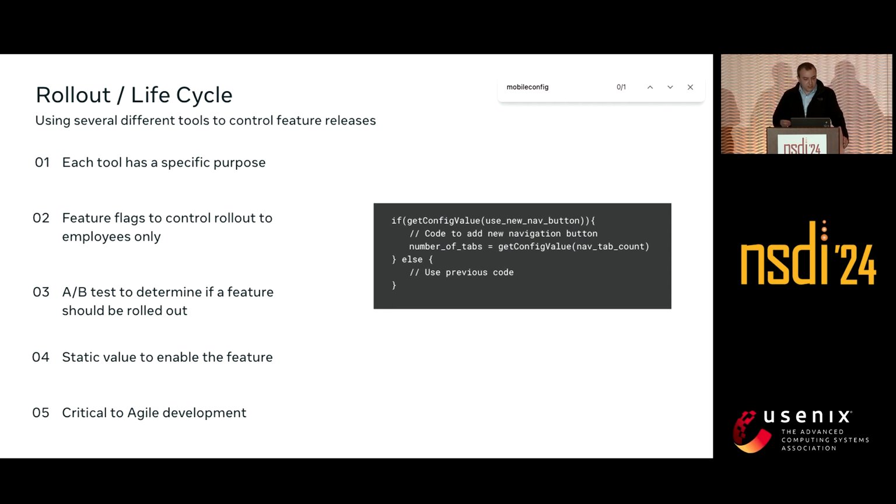And then once we get the feature where we want, we change that to an A/B test. That A/B test allows us to determine if this feature should be released to the public or not. And then finally, we can either release it to everybody, or we decide we're not going to go with that feature. So really, configuration is critical to the agile software development at Meta.